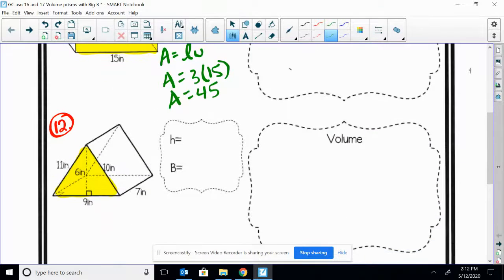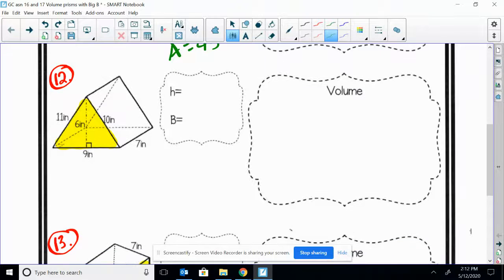All right, number 12, that is a triangular prism. We are finding the area of our triangular base. Now they give us a lot of numbers there that we do not need at this point. He talked about in the video finding the right angle, which is that little square, and then your base of your triangle is here, and your height is the distance that goes up. So the formula for a triangle: 1/2 base times height. Little b, not big B, right? So we have 1/2 times 6 times 9.